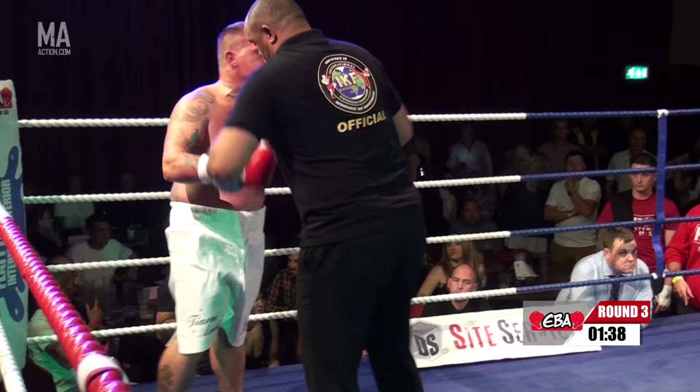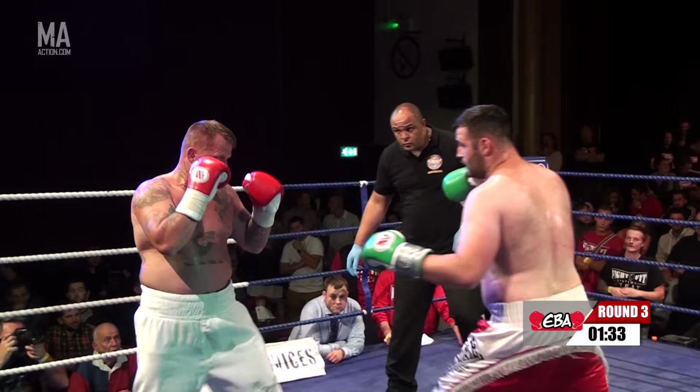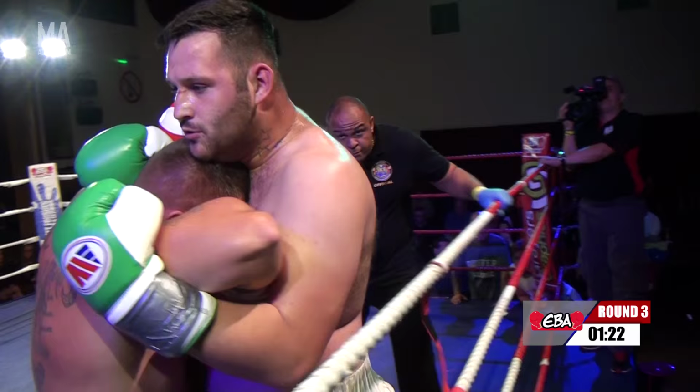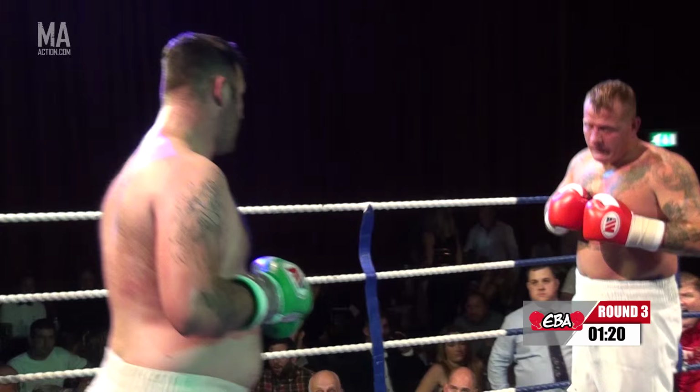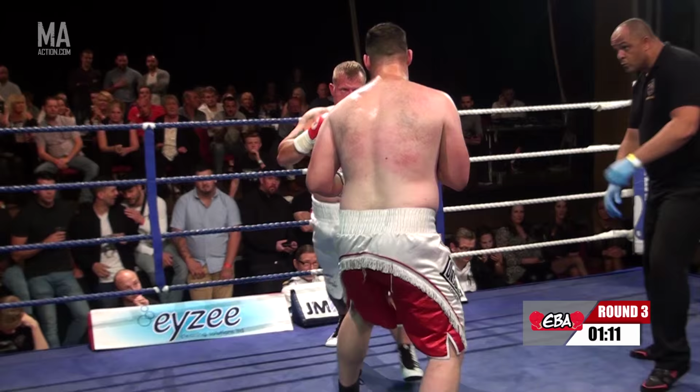Mallet looks to his corner, breathes deeply. Matthews now with the bit between his teeth. You felt it was work rate with him. Oh, good left hand suddenly, though, from Mallet. Responds, almost lands with the right as well. Just when Matthews was getting a head of steam up, Mallet lands the great shot to the side of the head. But now Matthews looking to step in more. You feel he's got the tools of the trade. It's just using them consistently.